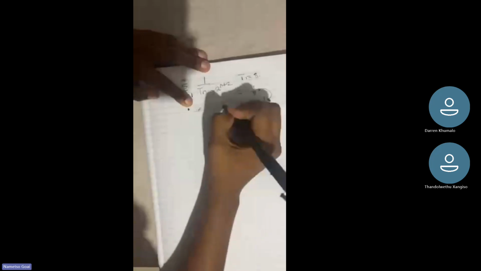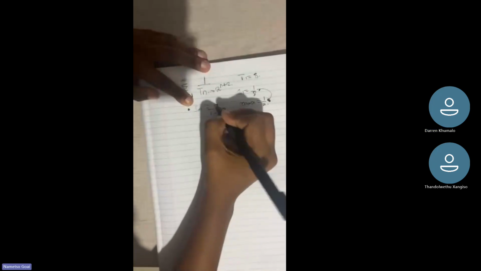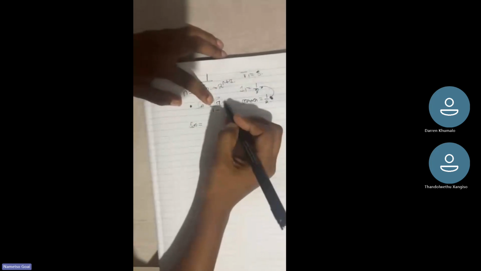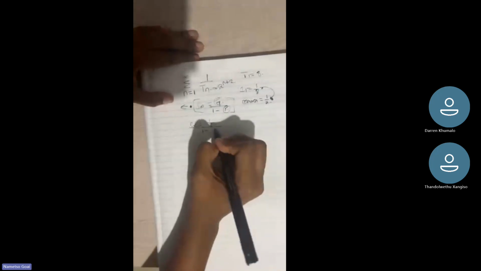Now let's do the sum to infinity. Sum to infinity is going to be given to us by what? A divided by 1 minus r, which is our ratio, and our term 1, our first term. So we will have the sum to infinity being equal to what? What is our first term? We got it as 1 over 8. This is the standard equation for calculating the sum to infinity. So 1 over 8 divided by 1 minus the common ratio, 1 all over 2. Then in order to get your sum to infinity, you have to plug it into your calculator.